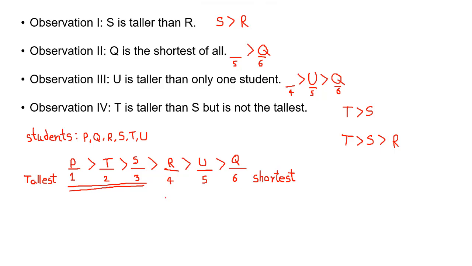Is the same as the number of students shorter than blank. So we have to find a student which has three students after them in this queue. So after S, there are three students who are shorter than S. So S has the same number of students shorter than S as R has students taller than R. So our answer is S.